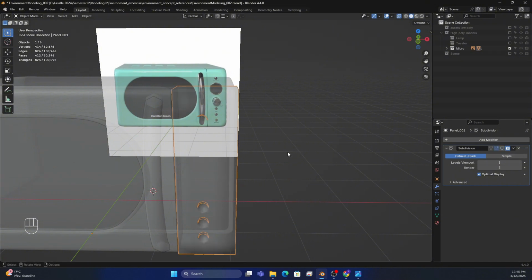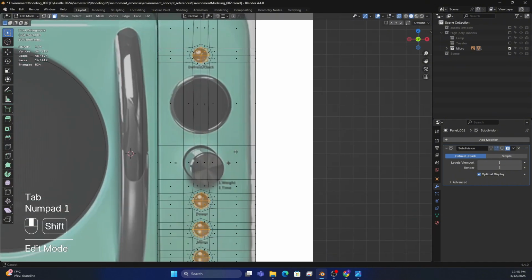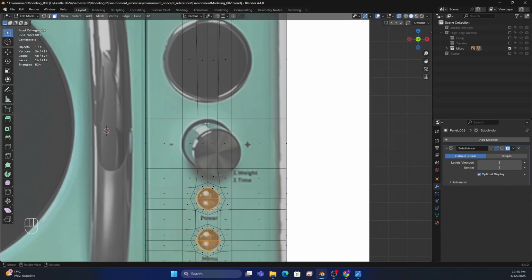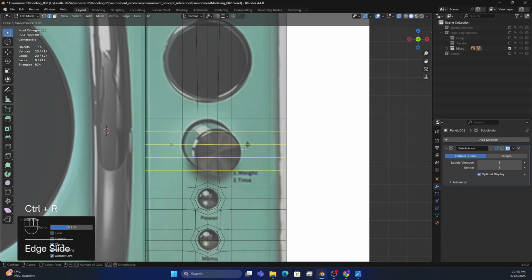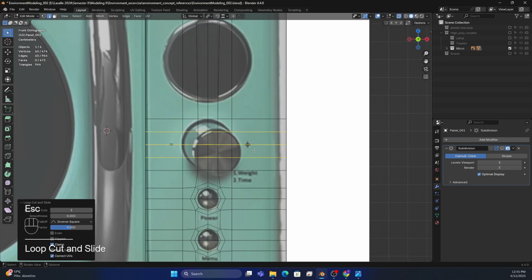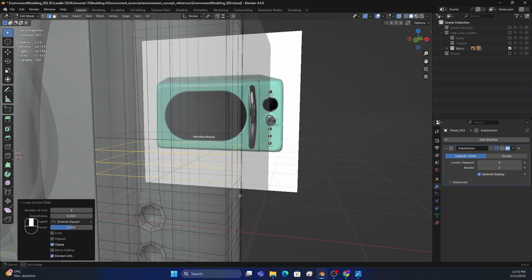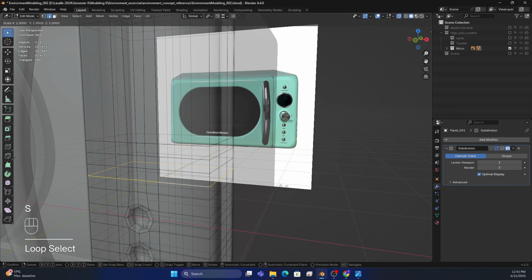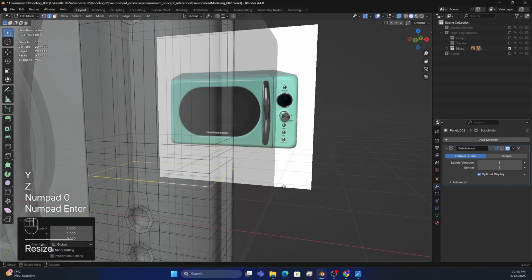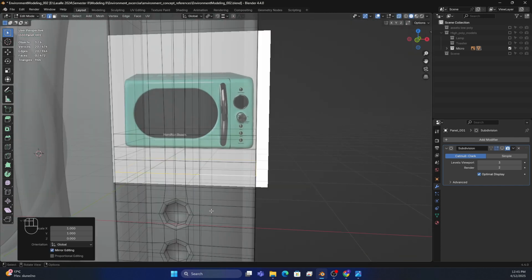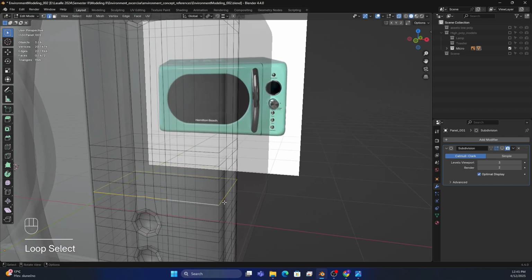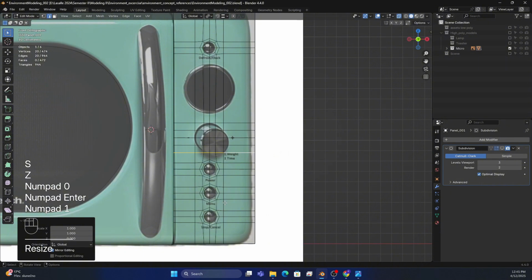So now what we're gonna do, we're gonna make the big one. So here I can do the same thing. I just think that I need a little bit more space here, so I move it down. And like that. And here I add more loops. Also, have to make sure that this one is straight, like that. Yeah. And also, where's the other one? This one. Yeah, perfect.